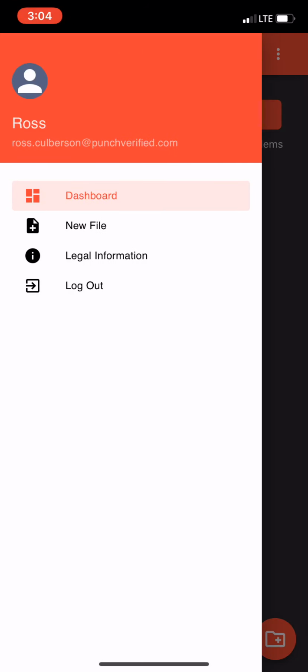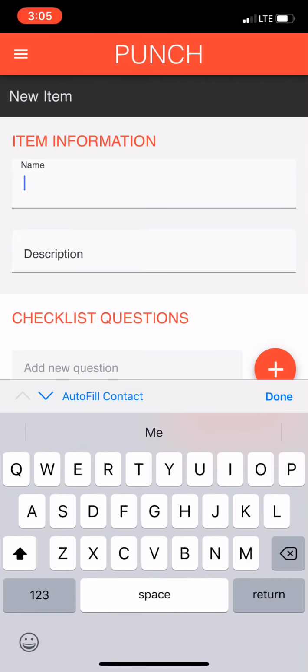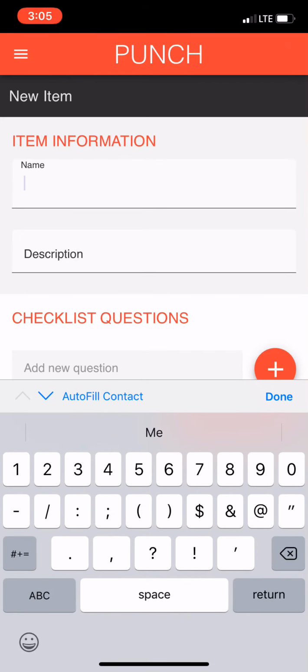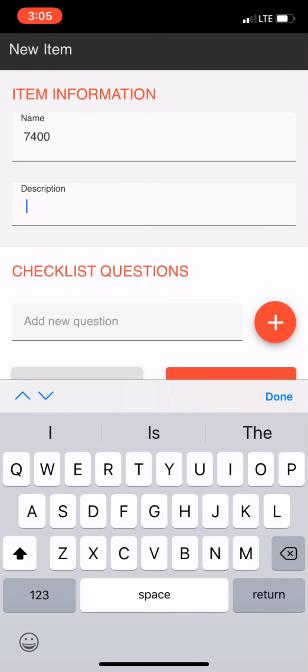So we'll hit our little hamburger menu up in the top left and click on new file. The name of the file is just whatever you call the piece of equipment. So the old 7400, I'll put that in there as the name, and then I can give it a more detailed description in here.